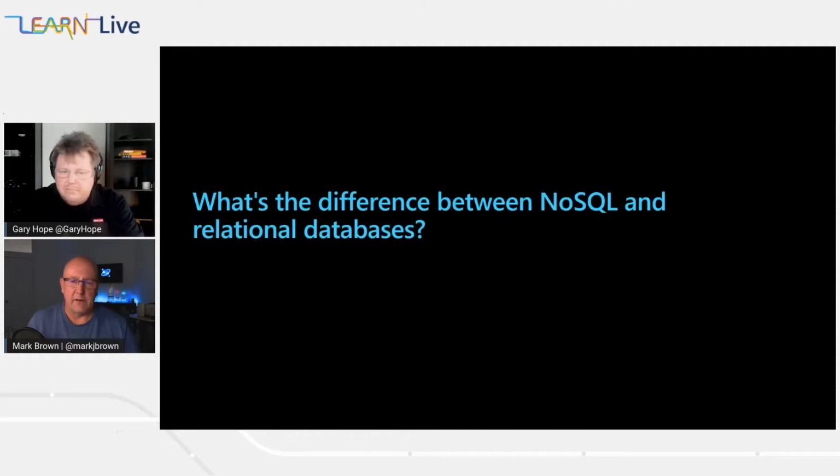Perfect. All right. So let's start at least about understanding the difference between a relational database, like say a SQL Server, a Postgres, or a MySQL, versus a database like Cosmos DB. In general, databases like Cosmos DB as a distributed NoSQL database are characterized by being both horizontally scalable and non-relational.